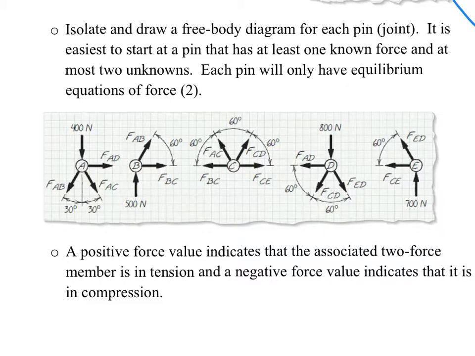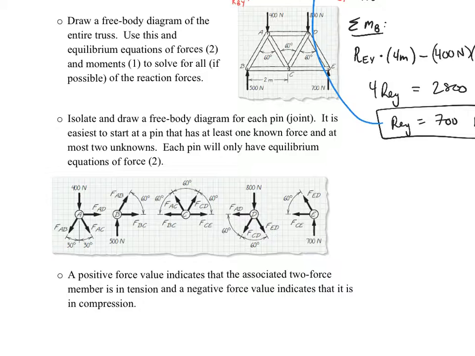Let's look at our diagram to see where that is. And there it is, the member at the top. So this force coming from node A and from node B is because of this member right here. If I can find the force in AB on node B, I can use that for node A. Is that clear? These forces are equal and opposite.